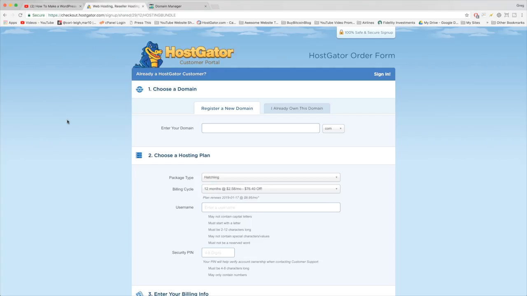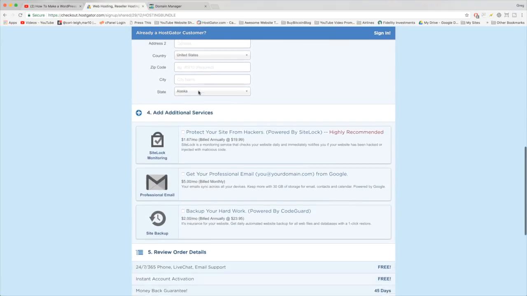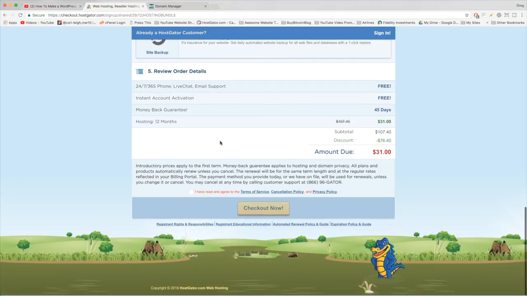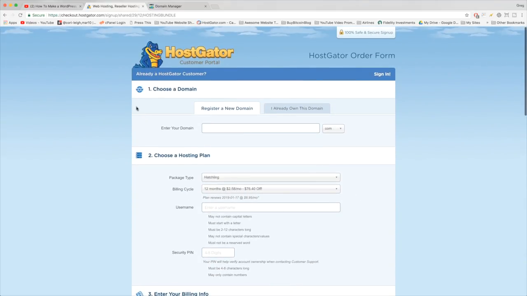Great stuff. So now we're in the HostGator customer portal, HostGator order form, and you're in the right place. You're doing a great job. I'm going to walk you through all the steps here, starting with number 1, choose a domain name, and then by the end of it, we'll be ready to purchase our new domain name and our new website. I already picked out a domain name for the tutorial because I wanted to get it in advance, but right now is where I'm going to walk you through registering your new domain name and also some tips for how to get the perfect domain name if the one you want isn't available, for example.